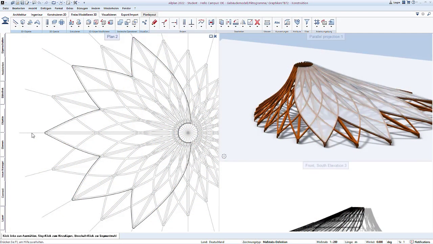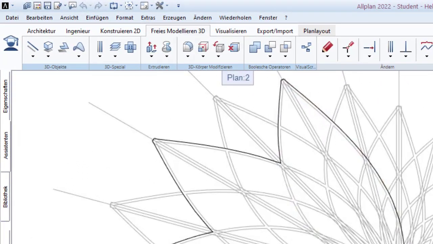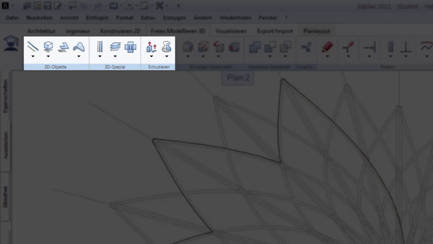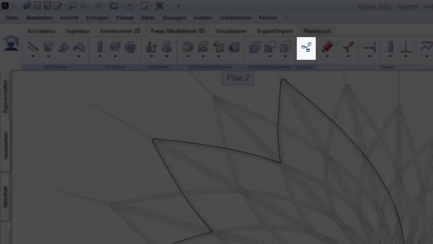Of course, it can happen during the planning phase that you need to quickly construct something in 3D, or that you simply do not have a suitable 3D function for your purpose. For this purpose, there are a variety of 3D functions with which you can easily model even complex figures. You already have experience with scripting? Then you should definitely take a look at visual scripting.